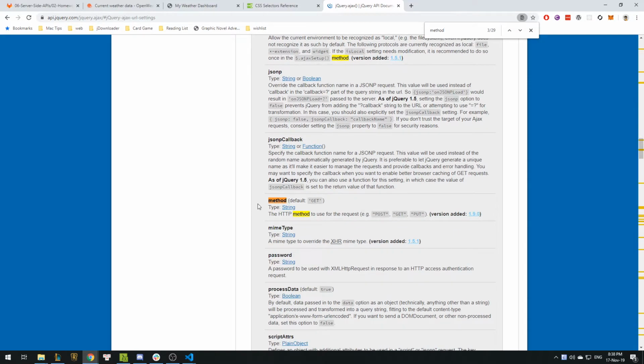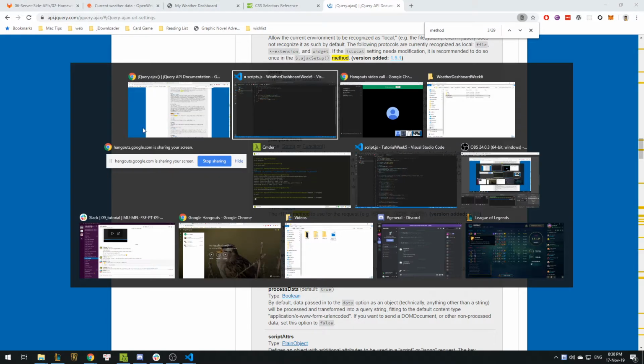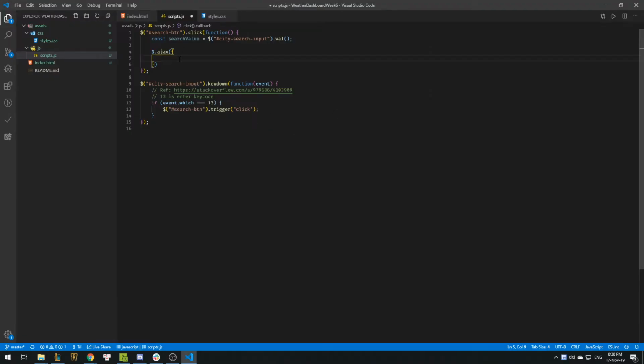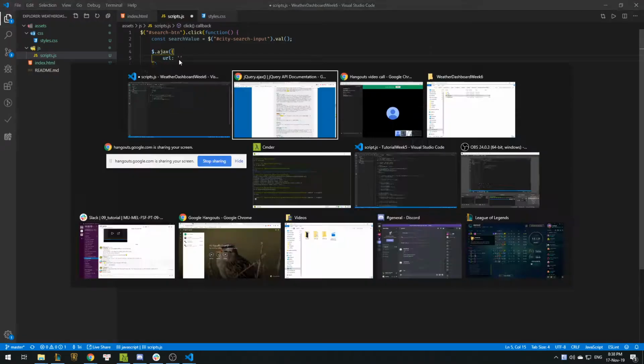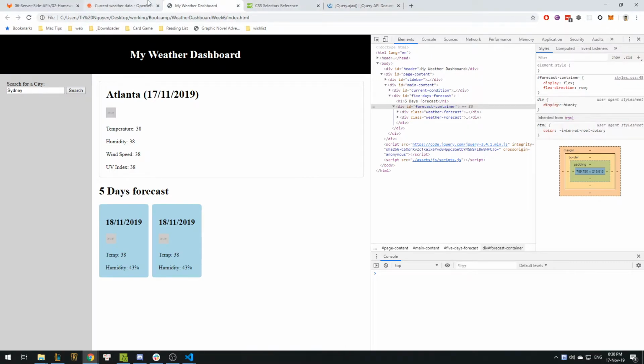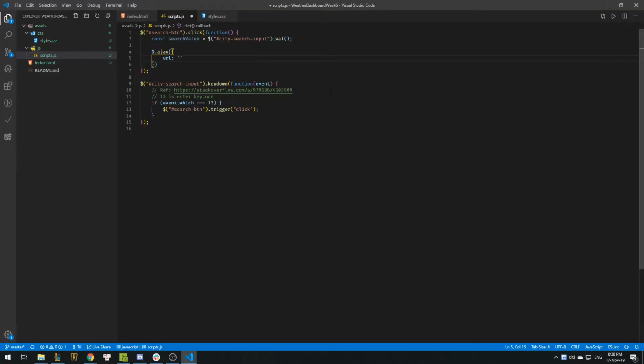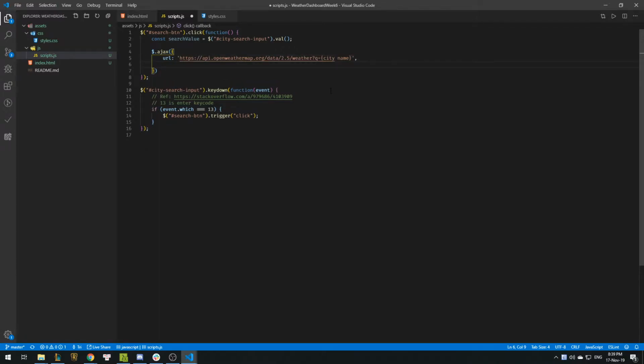Yeah, so you need a URL and a method, and the default method is GET. So the URL is our URL, which is that, and the method is GET.